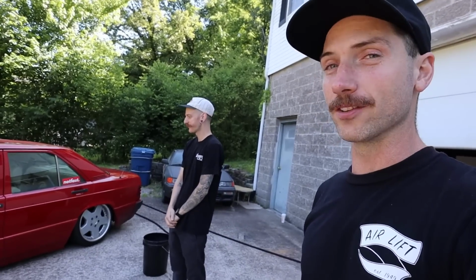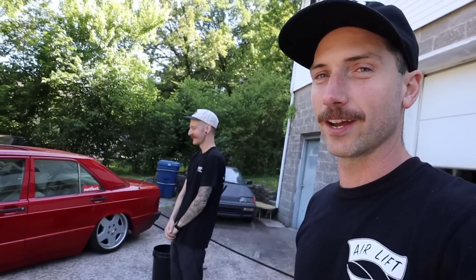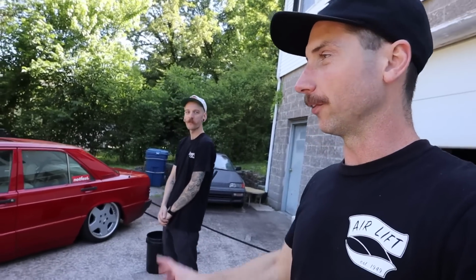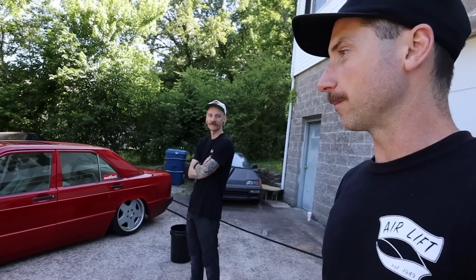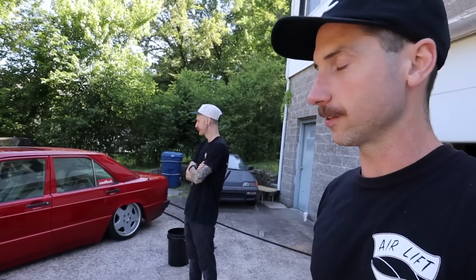You probably can't see it yet, but I got the 108 down off the blocks last night. Corey helped me finalize a few things there. I was finishing up the trunk and some wiring. It's on the ground, off the blocks, on the wheels, and I am buzzing on this car. So I'm going to show you guys that car here shortly, but I wanted to show you guys Corey's 190. If you're new to the channel, you haven't seen this car yet, but he finished his car a couple years ago, and it's been on a few episodes in the past.